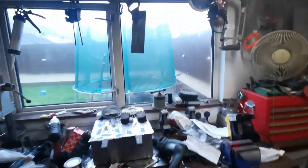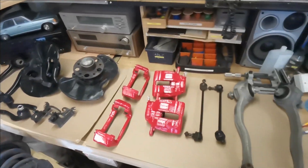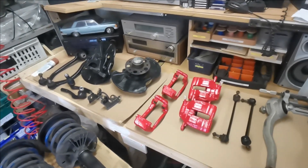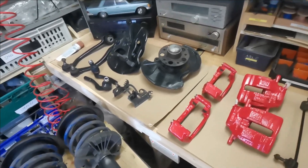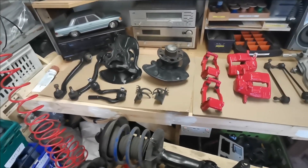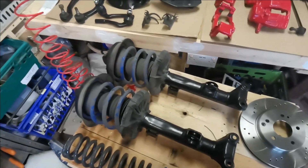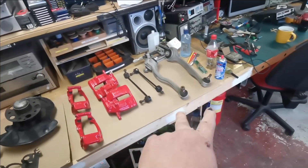Here we are in the shed — very miserable wet morning. I should explain: previous to the CLK 200 I had a C180 coupe, the CL203, which is mechanically more or less the same car underneath as the CLK. I stripped that because I'd put a lot of new parts into it before I got rid of it. I had an issue where I could not get it to pass emissions no matter what I did, so I ended up buying a different car. I'm in this to keep motoring as cheap as possible and I'd thrown a significant amount of money at it and it made no difference.